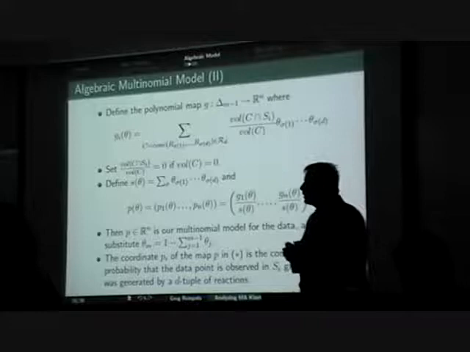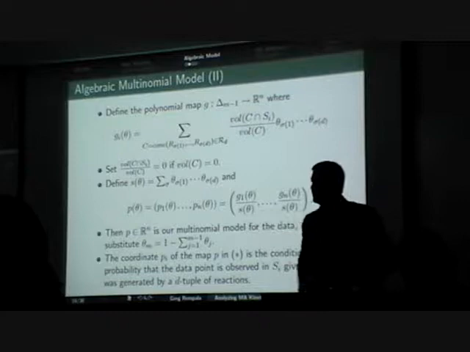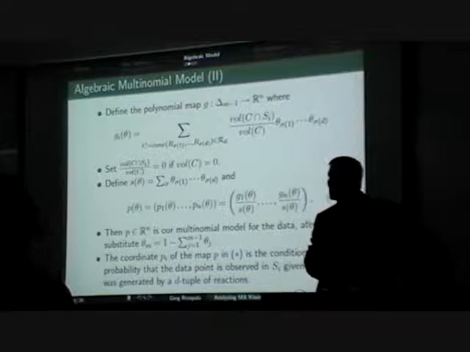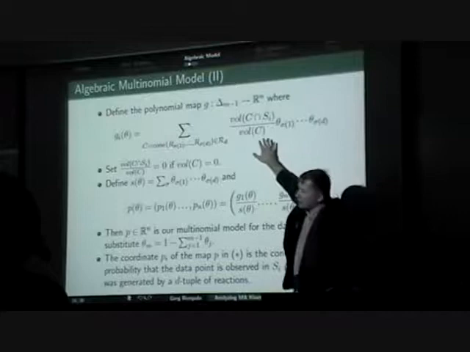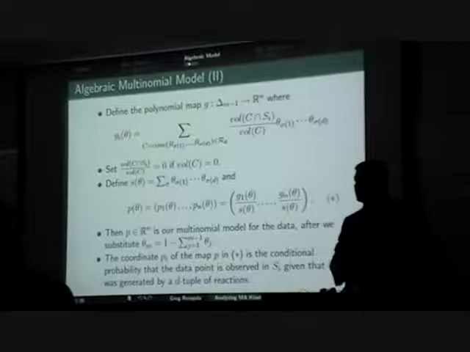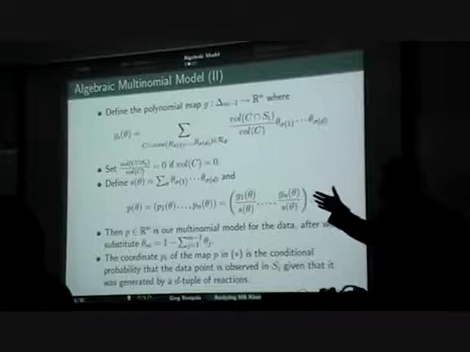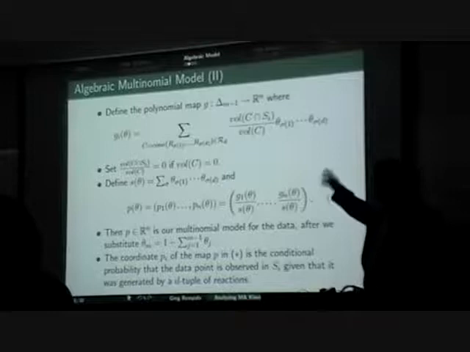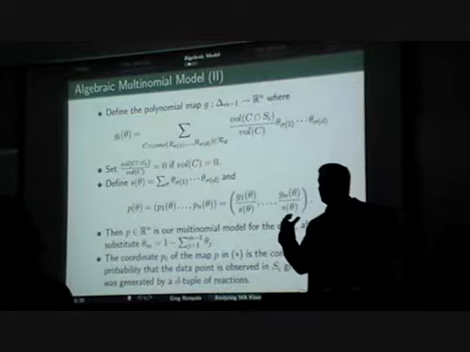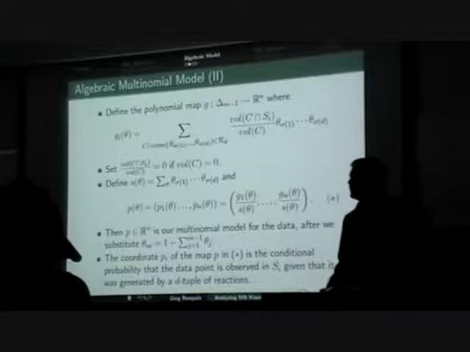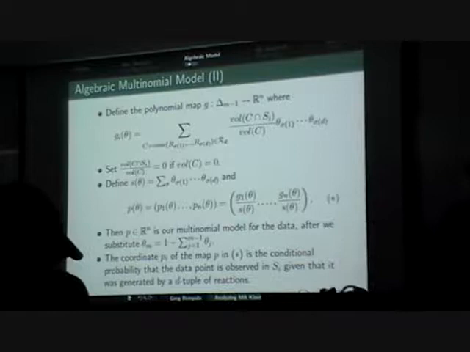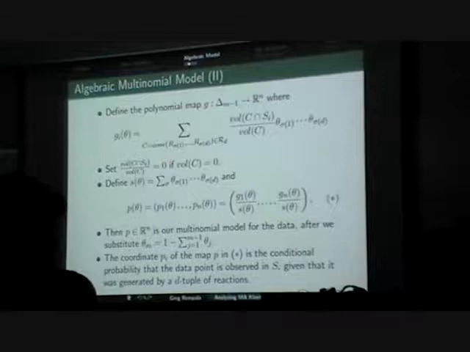So again, volume could mean different things for different people. Here I am just using the Lebesgue measure. I am just using the standard volume of this cone, but in many circumstances it would be beneficial to use a different measure. It depends how is it that you are collecting your data. So the coefficient here would largely depend on the experimental plan, on the experimental model that you have assumed for your data collection. And for instance, in some cases that we have looked at, we have looked at these measures which were driven by exponential distribution. In other words, you would look at something which is absolutely continuous with respect to the Lebesgue measure, but it has a donor exponential distribution. And the reason was that we put some level of uncertainty on the coefficients that we are looking at, also on the structures of the equation, in particular on the coefficients.